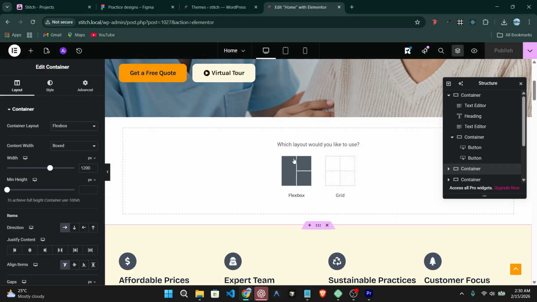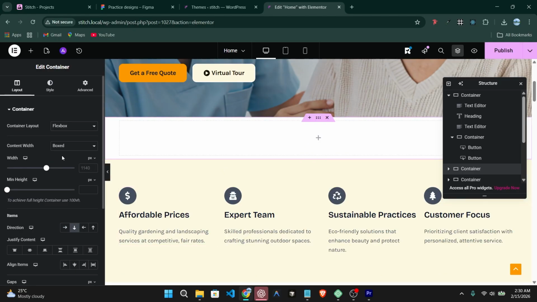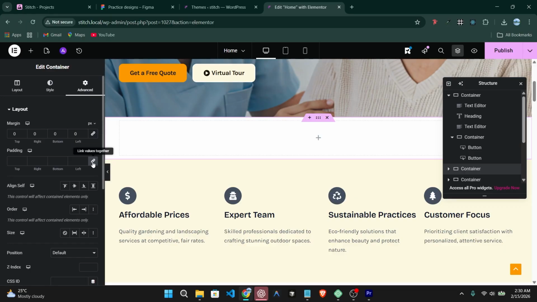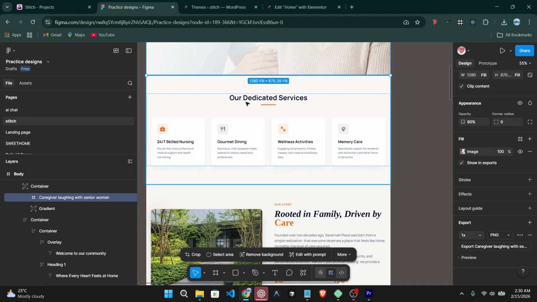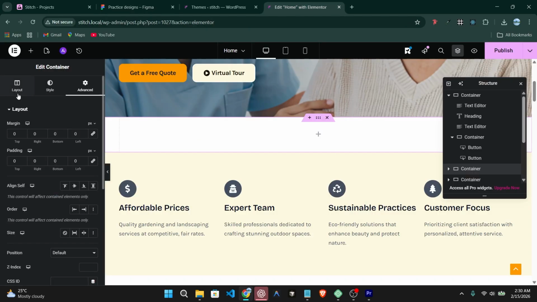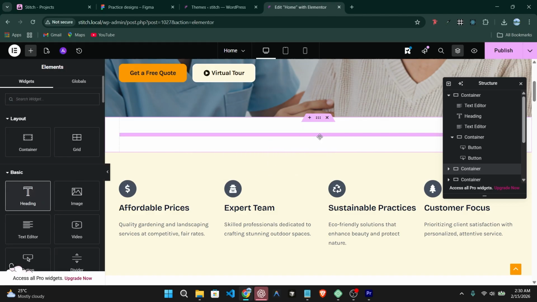So let me add a container, a flex box, and I'm going to choose column, and I am going to give it margin of 0 and padding 0. And I'm going to stretch it to full width or border box.